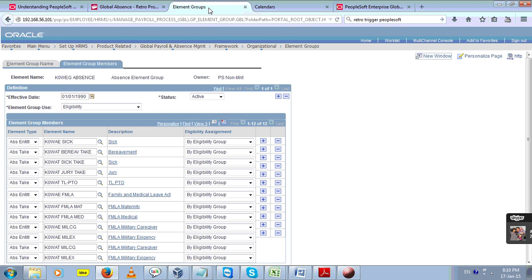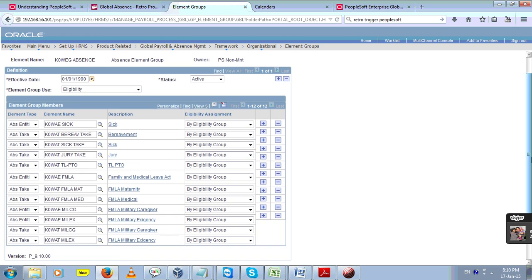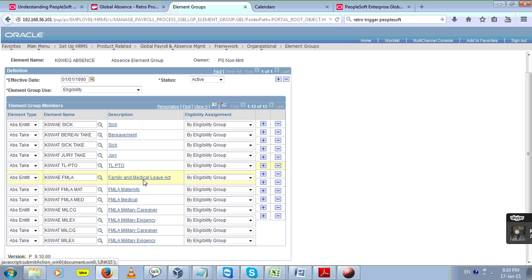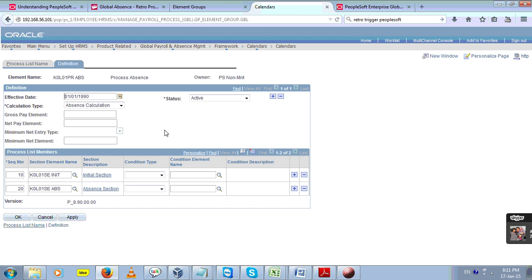So let's take one pay for example. All the pays who are in this pay group will be eligible for all these leaves, right? So the system has to process all these absences for one pay. It will pick one pay from the pay group, see the number of elements that this employee is eligible for, and try to resolve all these elements.